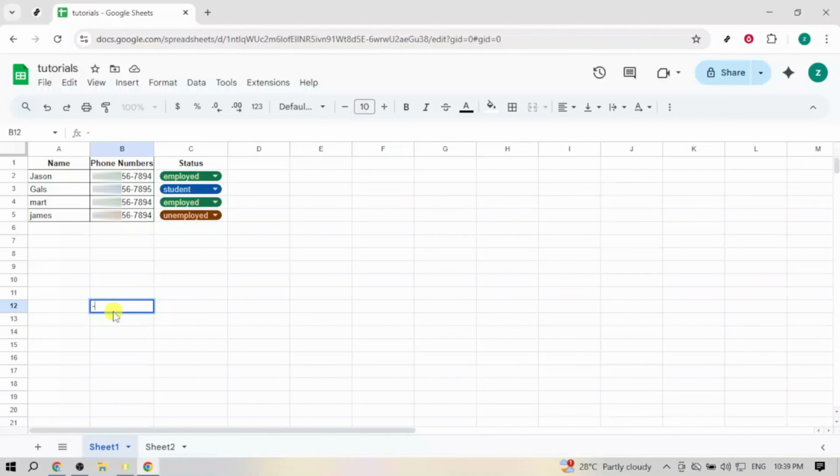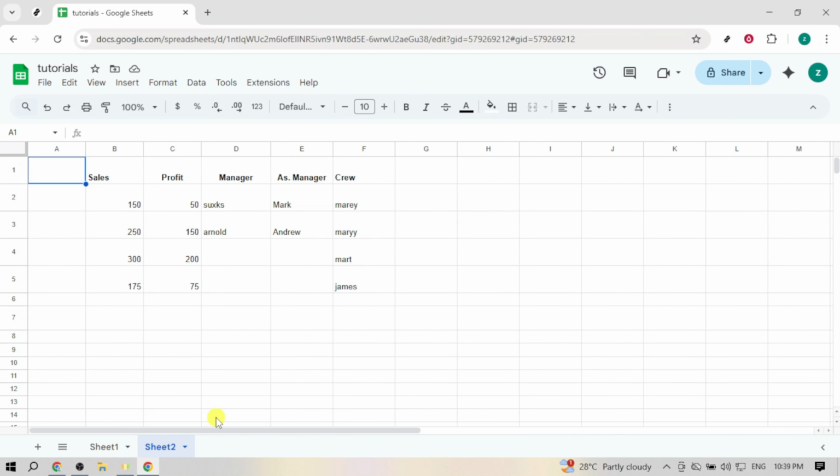In today's video, I'm going to teach you how to rotate text in Google Sheets. Rotating text is a quick way to make your sheets cleaner and easier to read, especially for narrow columns or header rows. Let's walk through it together so you know exactly what to click and how to get the look you want. First, open Google Sheets in your browser and load the spreadsheet you want to work with.